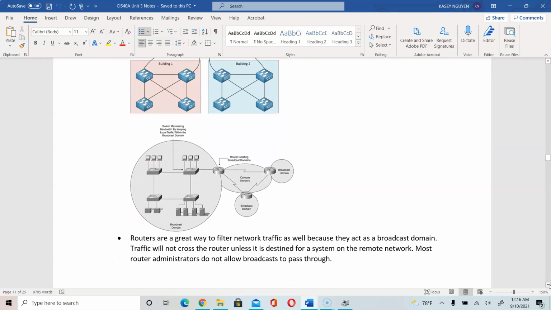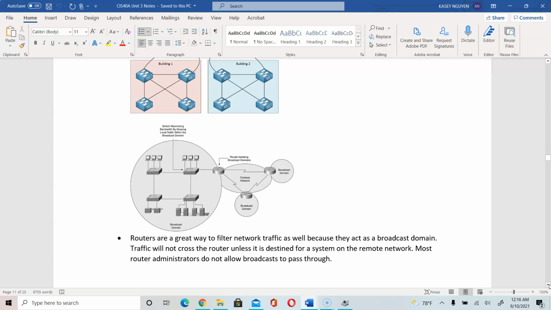There is another diagram for the network. On the left, you have a switch, which is represented with left and right arrows. Compared to the router, you would see all four directional arrows, and that's usually round. So the switch can be used to connect your systems, your PC, your printer, your servers inside the network. And then the router would connect our network with a sister company's network or a vendor's network.